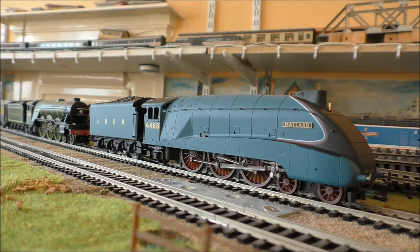Now then, you may well notice that the six driving wheels have got a reddish tint on them. You may well also notice that the four bogie wheels at the front have a reddish tint. And the eight wheels under the tender also have a reddish tint. I can't answer for the bogie wheels at the back. I can't quite see them properly. Right, now then, we shall have a little run around the locomotive.